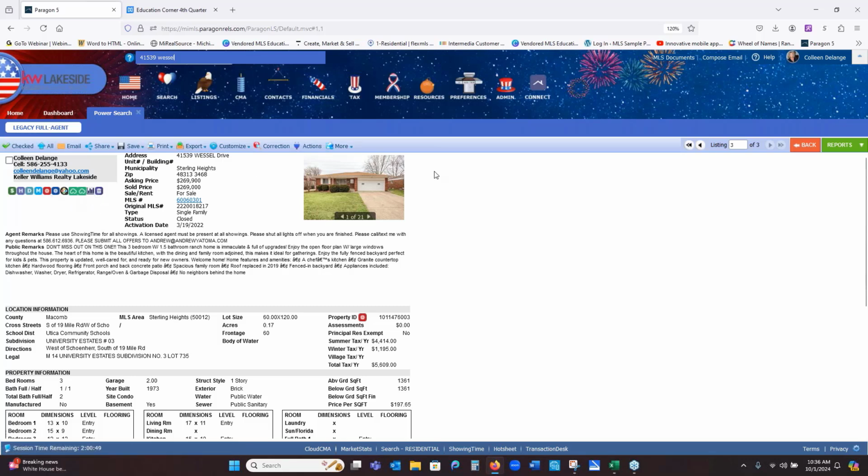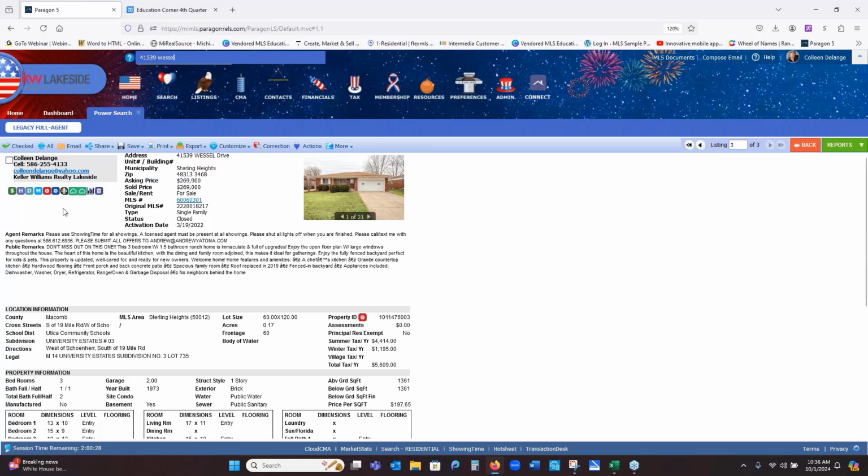So, of course, I want to print this. My good friend Lisa will tell you always click the print plus. I think she says that in every tech call that she gets, print plus, print plus. So you could print it if you wanted to have a copy, or you could print it as a PDF and pull it into your CMA. So that's the first thing I want. I want the listing record.